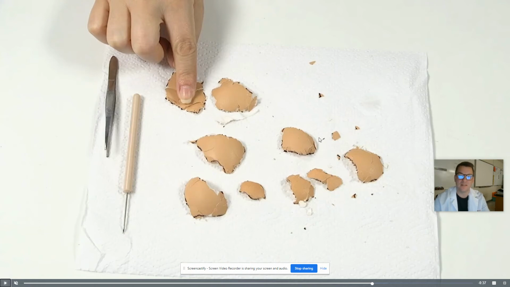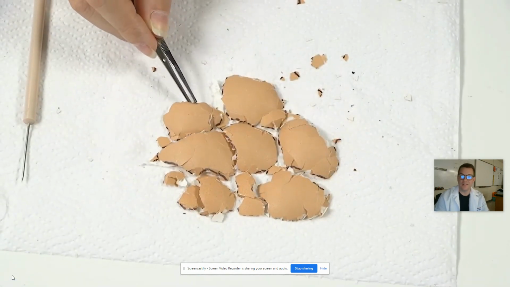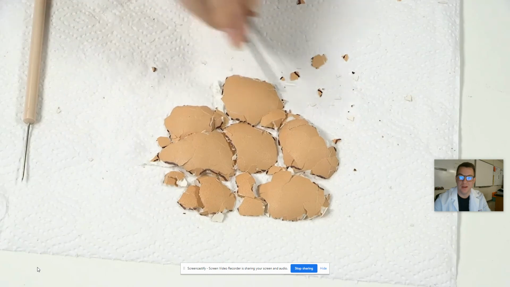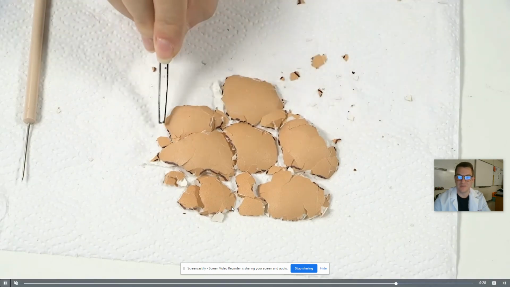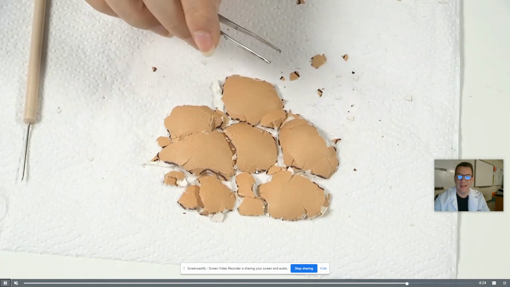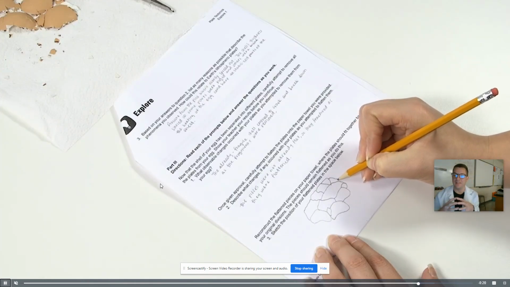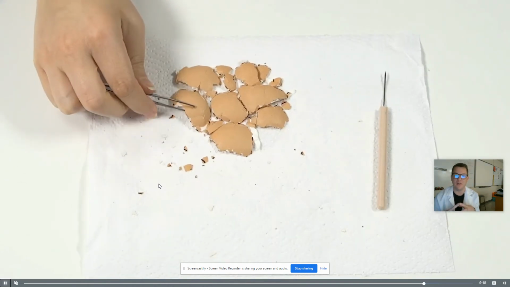The next part is trying to flatten them out on a paper towel, because it's going to be a little wet from moisture and condensation. And then I instruct you to see if you can put them back together the way that they were. Is it exactly the way it was before? What do you notice? Well, obviously there are some gaps. We lost some along the way. And what does that mimic? It doesn't go together perfectly. We lost some along the way.